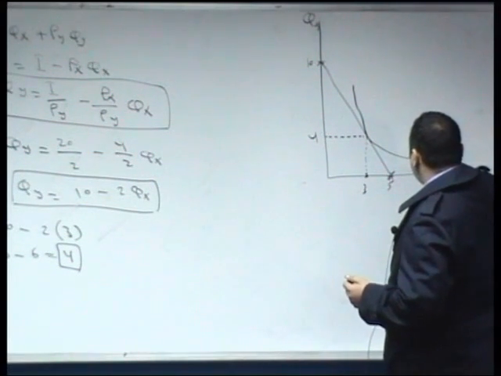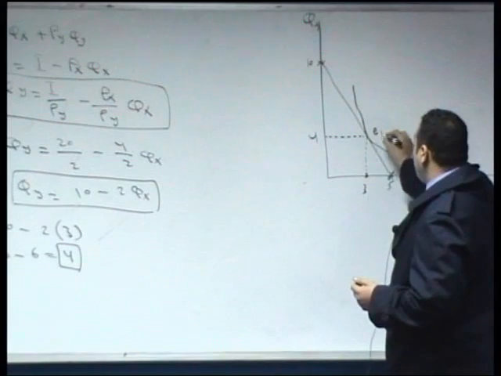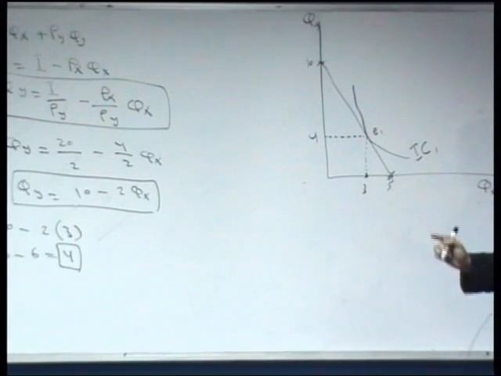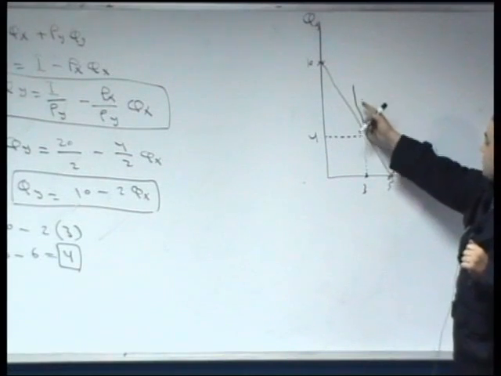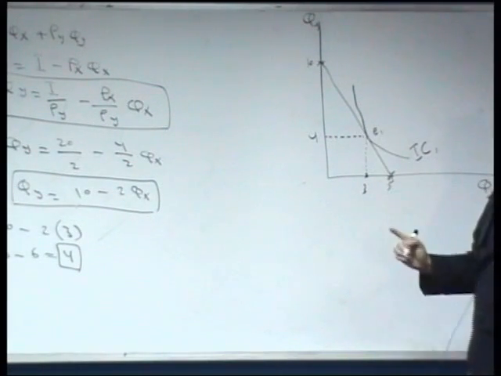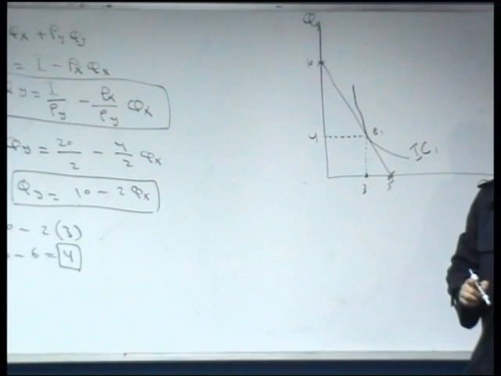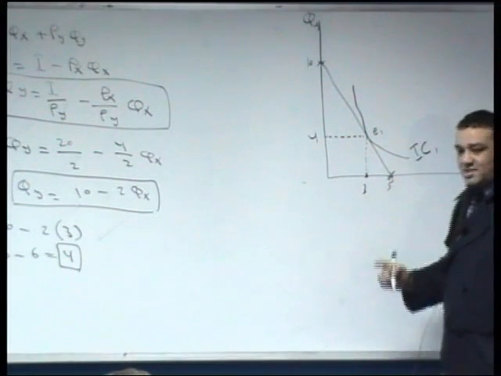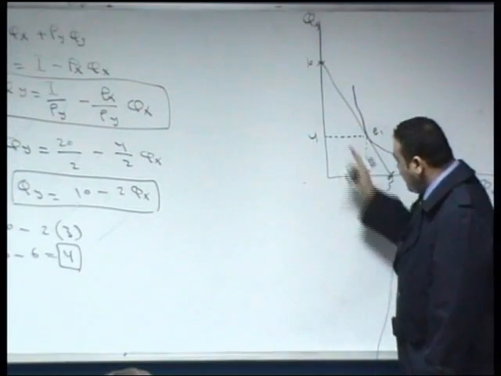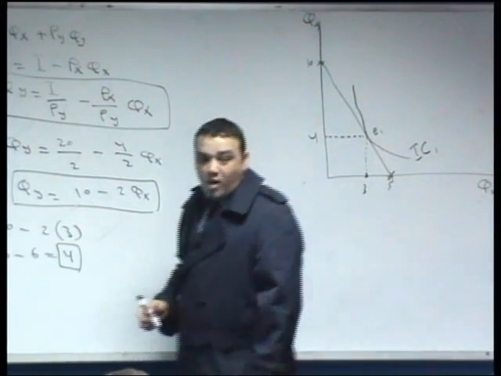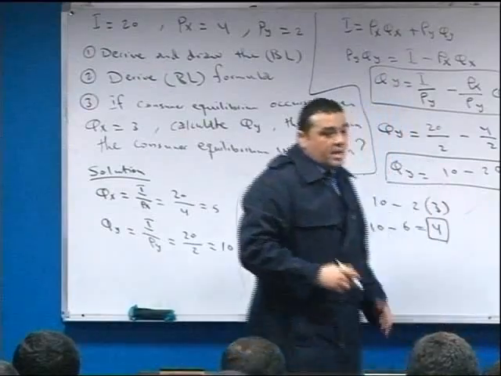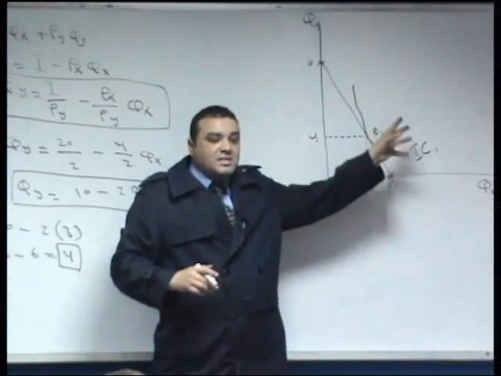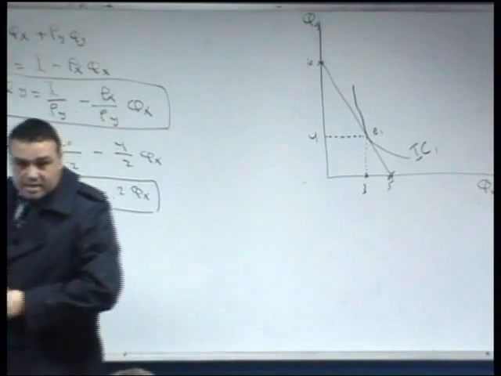This is IC1 and E1. So the equilibrium occurs when there is a tangency between the indifference curve and the budget line, not the intersection, right? So in this case, I advise the consumer to buy 3 units of X and 4 units of Y, because in this case, he spends all of his income to get the highest utility, right? Okay.